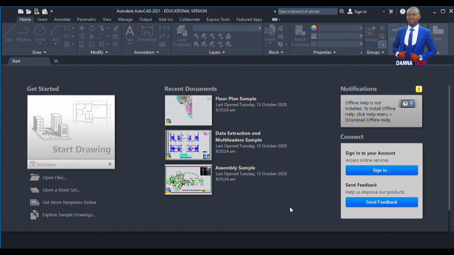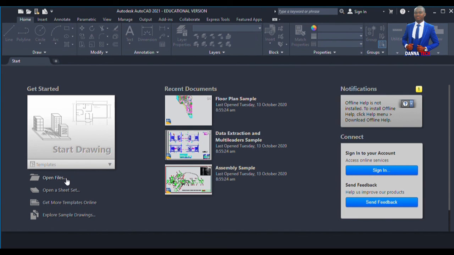There's AutoCAD by Autodesk, and there's also AutoCAD LT, which means a light version. They are one and the same, but AutoCAD complete has every tool that you might want, while the light version is missing a few things.